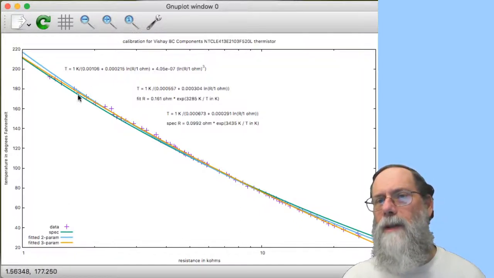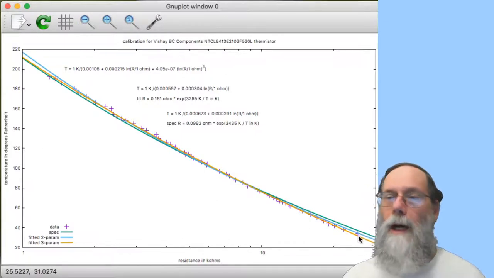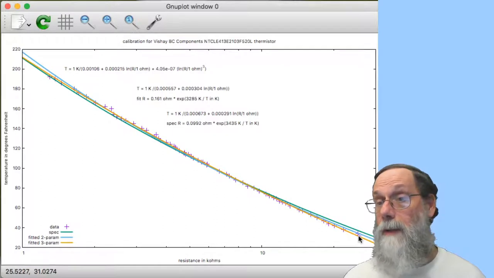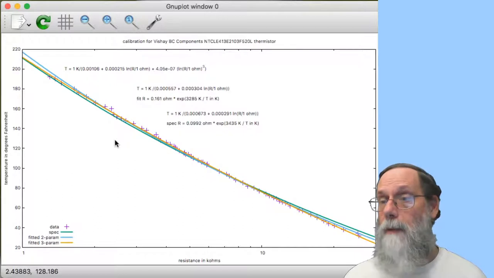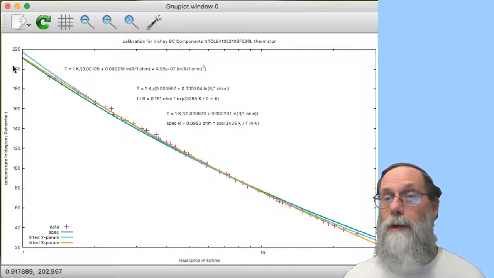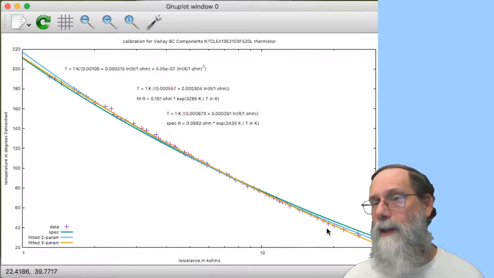And you can see this data was not very clean. I've got some points here that look a little bit off the curve, some points down here that look a little messy. I've seen student data that's a little better than this. I've also seen student data that's worse. If you've got time when you're collecting your data, it's a good thing to plot up those data points even without having done any of the fitting. And just to take a look to see if things are falling along a nice smooth curve, or if you have anomalies.